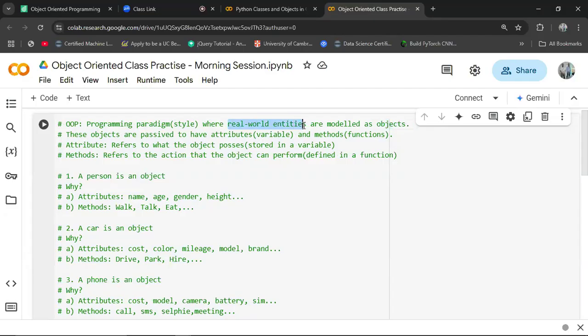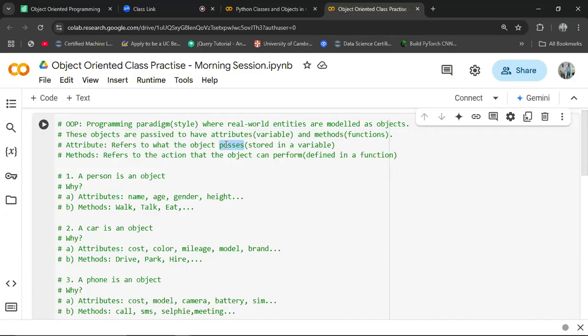So anything you see in a real-world entity, a road, a tree, a house, anything is treated as an object. Anything in the real world is treated as an object. It's very advanced, I hope you can see. And now these objects must have attributes and they must have some methods. Let me say that an attribute refers to what the object has. What does it possess? What can I say you have? You have your name. Okay, I hope it makes sense.